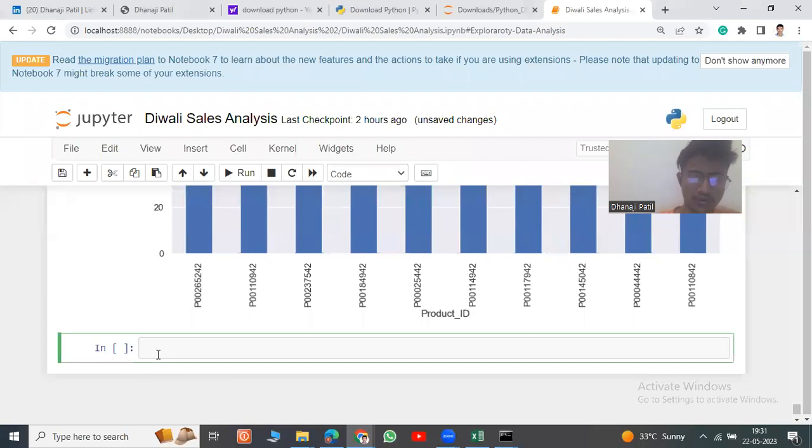So overall, we need to write the code. That's why we need to check again. Now we need to write the next part, the last and best part, the conclusion. So we write the heading Conclusion here.